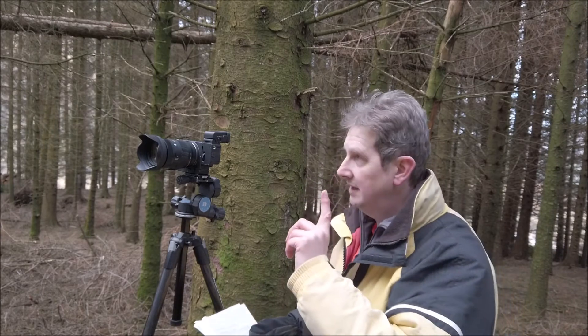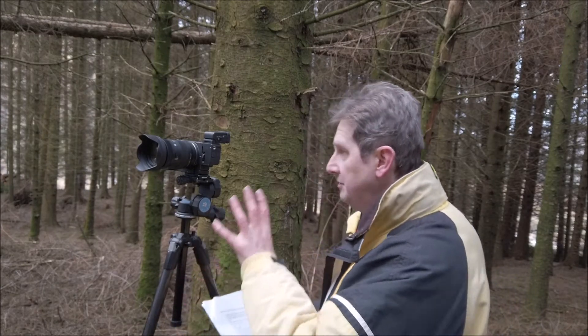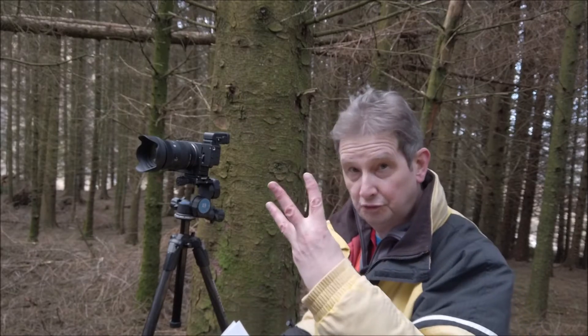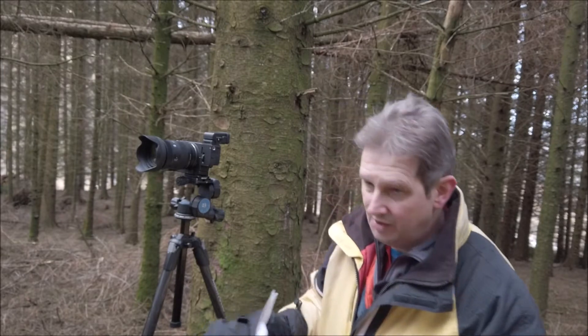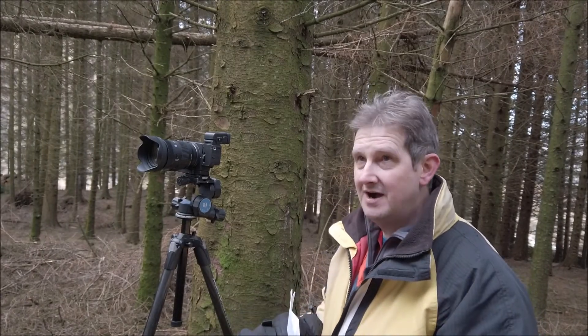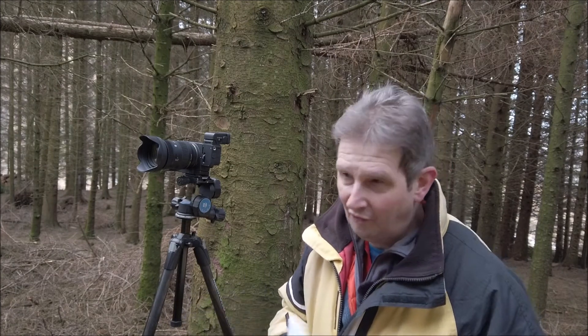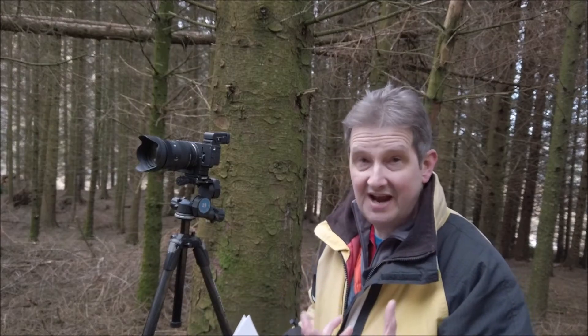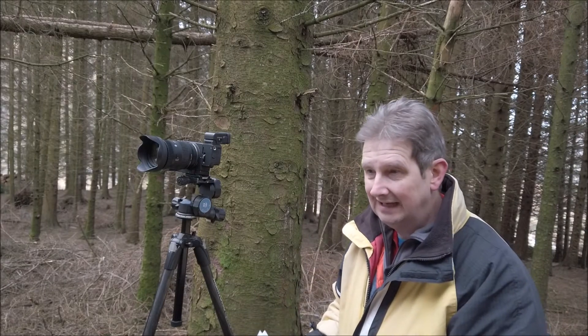Let's start with a negative, because I think that's a good place to start. You'll notice that there is not an L-bracket on this camera. As far as I can tell right now — this is February 2022 — I cannot buy a native L-bracket that fits this camera. I've currently gone through three generic L-brackets which work to some extent. They either stick out too far, cover the battery door, or there's always an 'or' with every single one I've purchased. That has been a little bit frustrating.